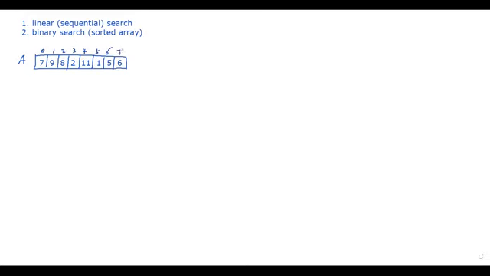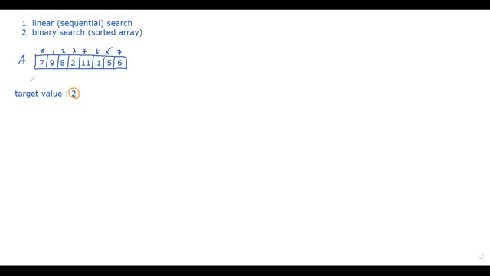So there are 8 data. Target value means the number you are looking for. If the target value is 2, then you just compare the target value with each single value in the array.